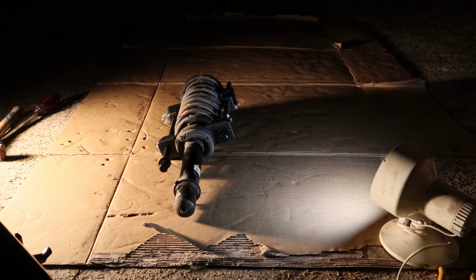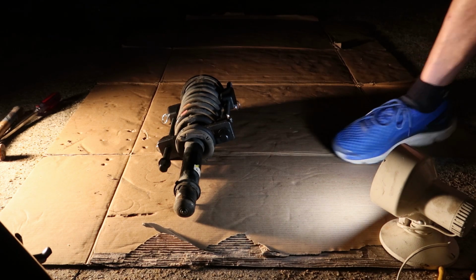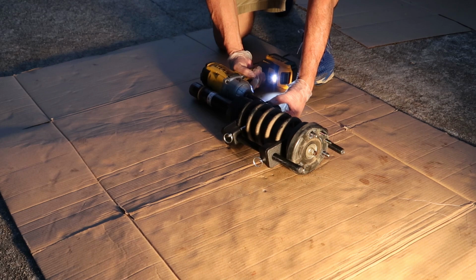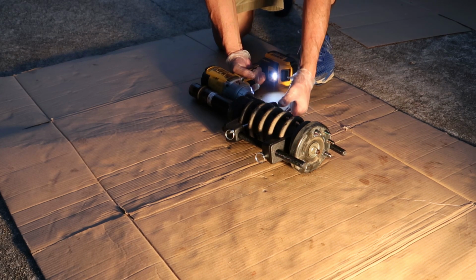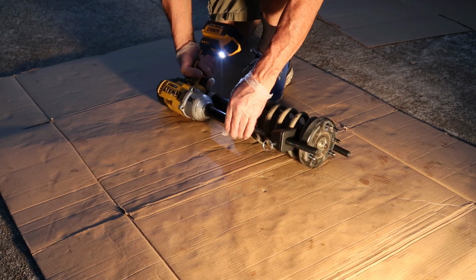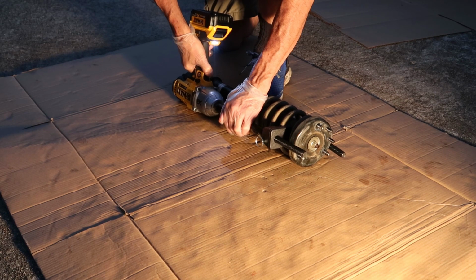Once we get them all set up, we can get our torque gun out, and we can go ahead and slowly, back and forth, side to side, just tighten the spring a little at a time. Don't go too crazy. We don't want to over tighten anything too fast. We just want to take our time here to compress the spring evenly.